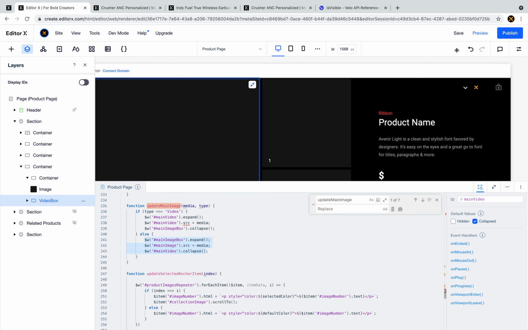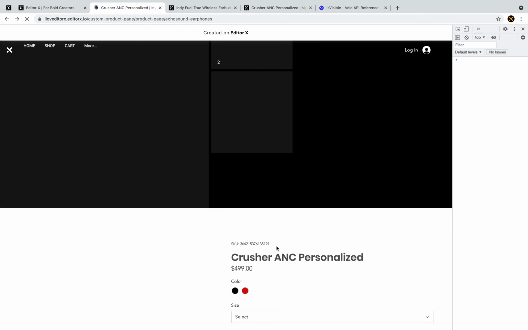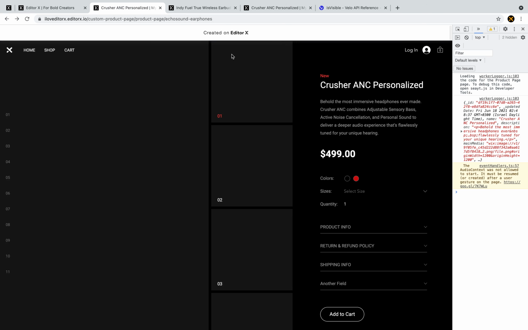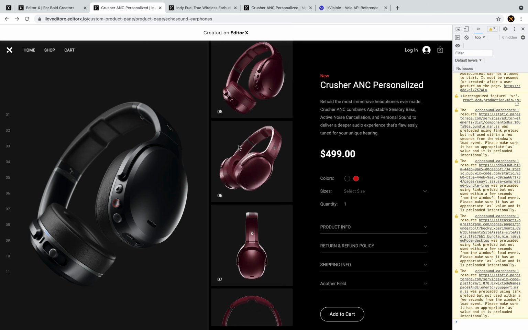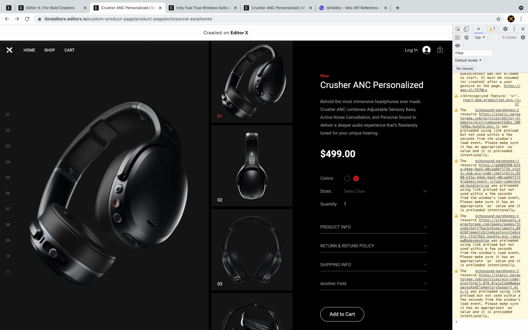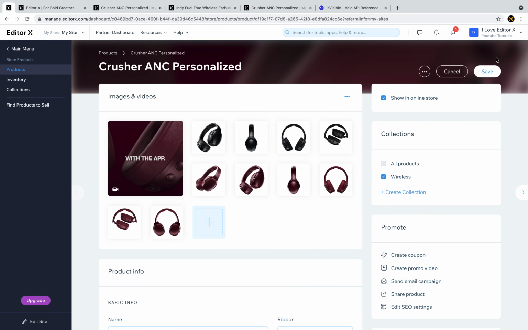So basically this is how I update the main image. I can explain it visually. When I pass this information to this repeater, I take the first element and pass it to a function that checks if you are a video, you should display video. If you are an image, you should display the image here. You want to see an example? I can easily change the video to be the first one and save it.